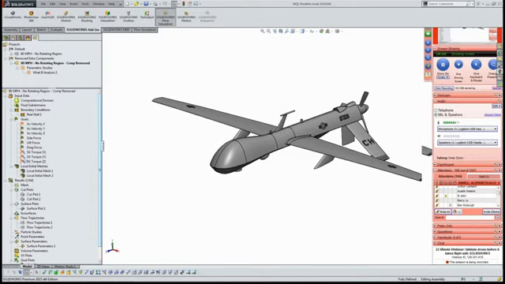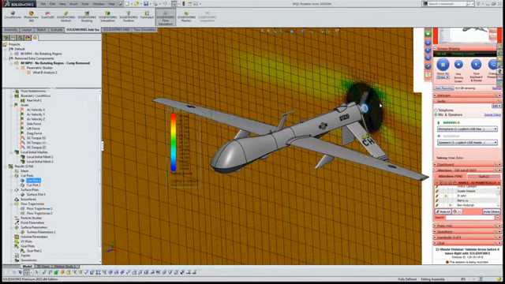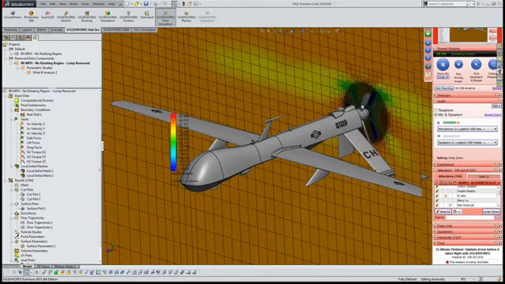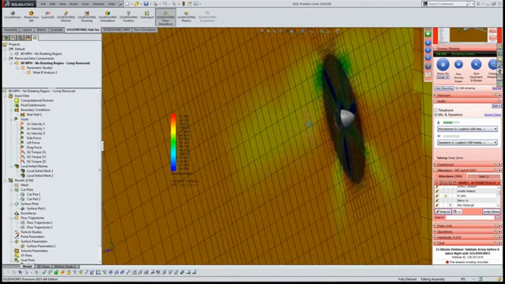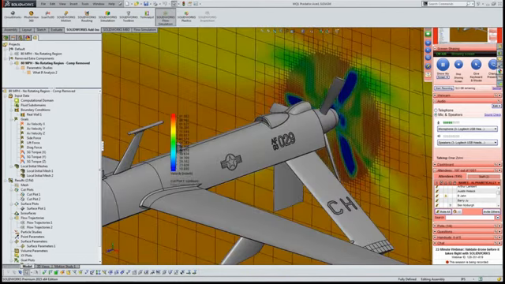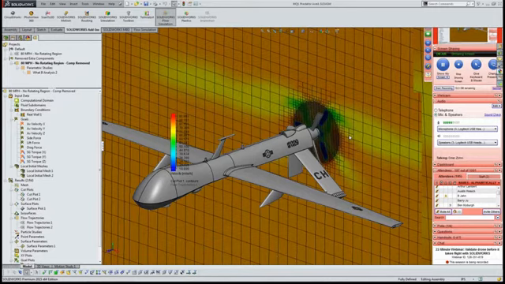So same exact setup, and now I can take a look at some of these results. Now I haven't added a rotating region yet. That's something that I'll show you guys in another example, how you could potentially add that. But if I wanted to, I could include the rotation of this propeller back here, which you probably would want to in a model like this.